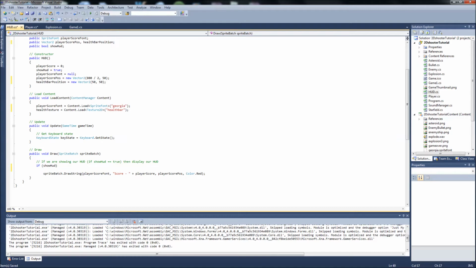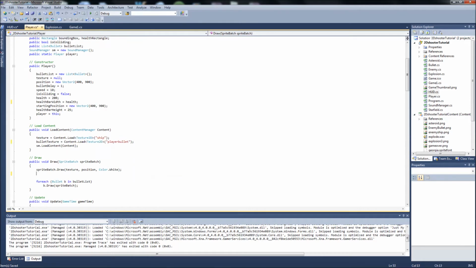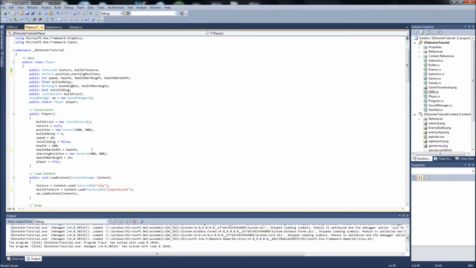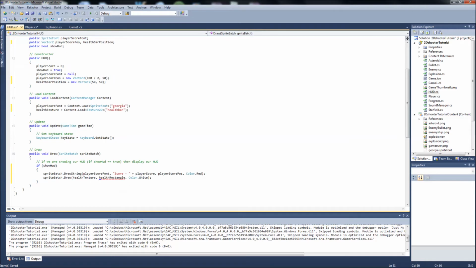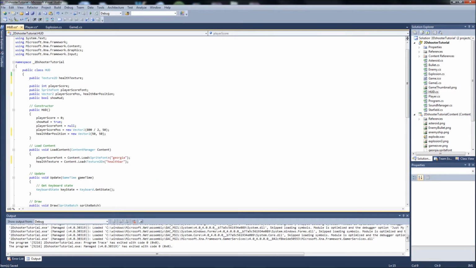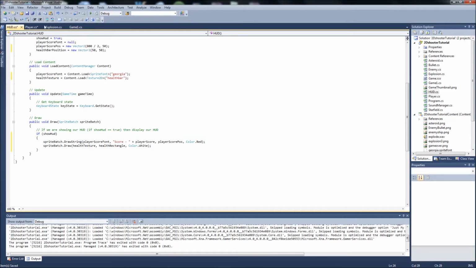We need to add some squigglies here, because it's more than one. And we're going to say sprite batch draw our health texture, and we didn't change our health rectangle as well, so it's going to be like that for now. We'll go up in here, remove our public rectangle, which we called health rectangle, from our player class and add it over here. So we'll add a public Rectangle, call it health rectangle, and that should go away.